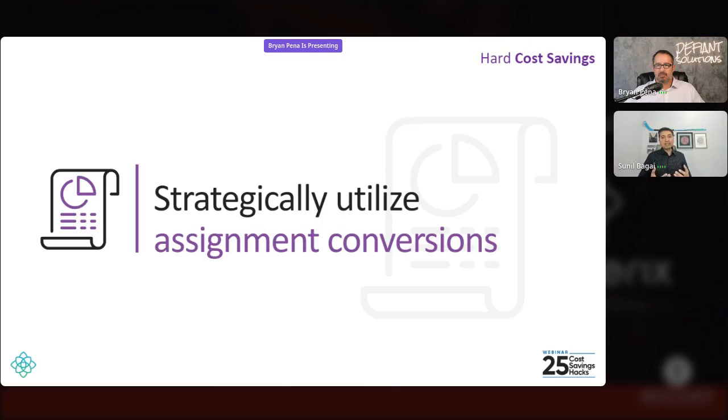You can essentially put it in your contract that we're going to convert these workers either to a full-time worker, right? So you bring them in house and convert, and after a period of time there may be no conversion fee. Or the second option is to a payrolling program. Both cases yield tremendous cost savings in year 2, or after 6 months if it's light industrial, depending on the type of job. This becomes a really great way to drive savings, but it has to be done right, and I think it's often overlooked. It's really critical to consider what the contract says, always referring back to what the contract says, to allow these sorts of conversions.